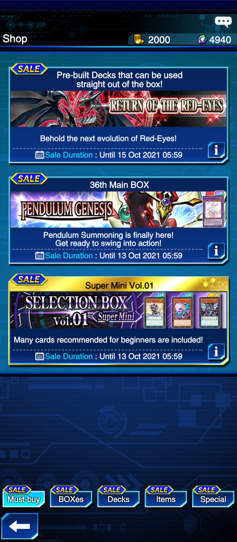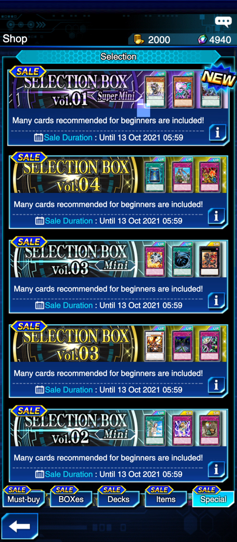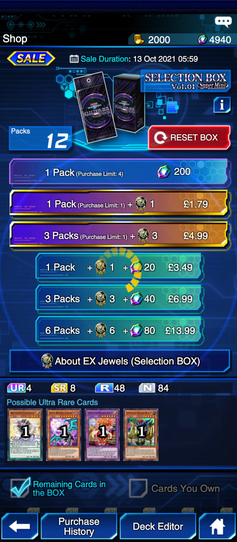So yeah, I was thinking I've got just opening the special mini box. So we can try and get that Chaos Dragon Levenier, which we might end up spending like 2,400 gems. We've got 4,900 and we will be spending them all. But we'll open this till we get that. And then we'll go all in on the pendulum one because it gives you Super Heavy Samurai, etc.